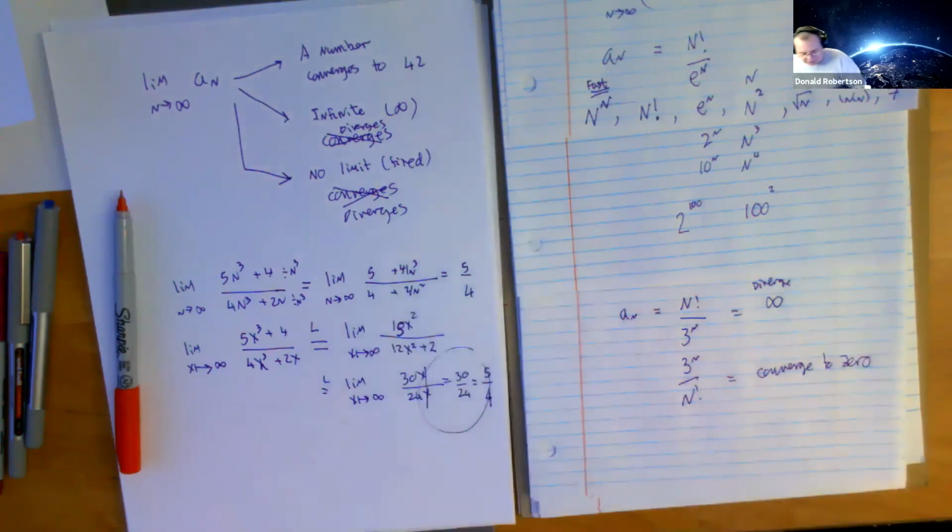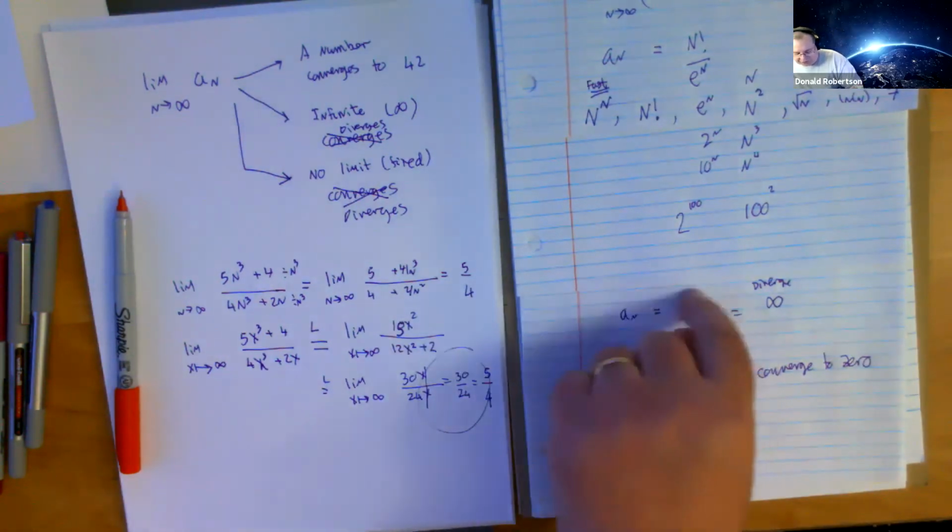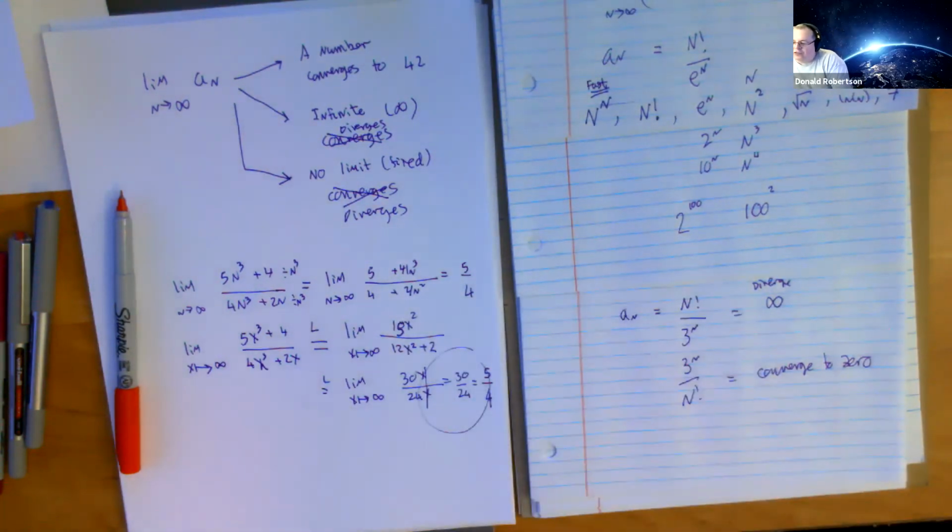So if you ever get a question like, does this converge or diverge? Do you see that I'm doing it by inspection? I'm just looking at it and I say, this guy in the top is going to win the battle of how fast you can get to infinity. And if the guy in the top wins, your answer will always be diverges. And if the guy that's going to win this little battle, right, it gets to infinity faster, is on the bottom, it's going to be converges to 0.